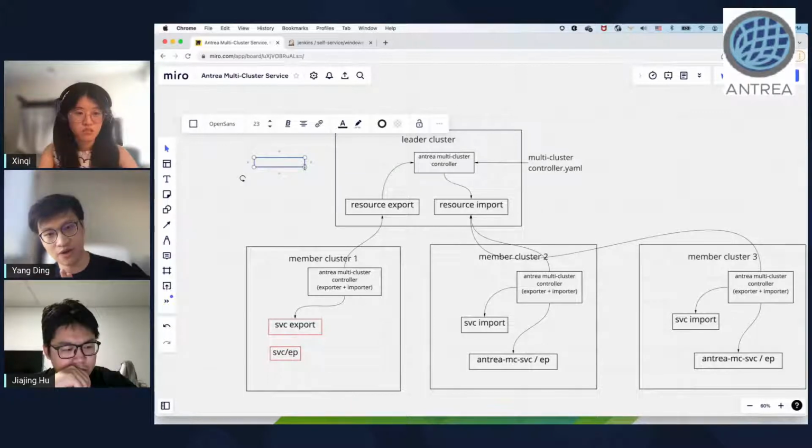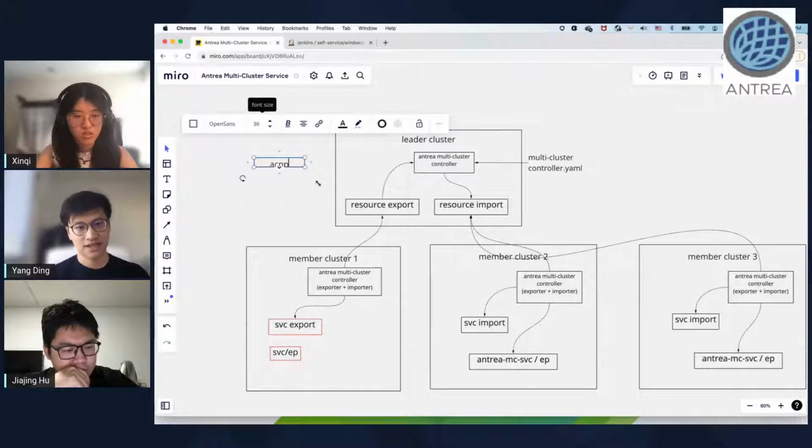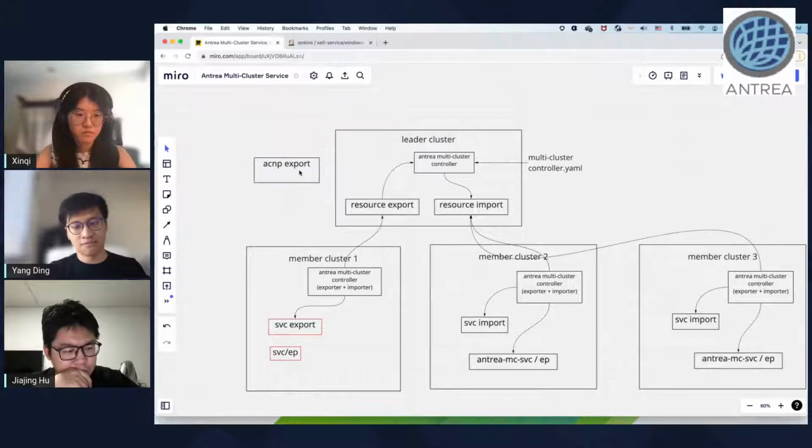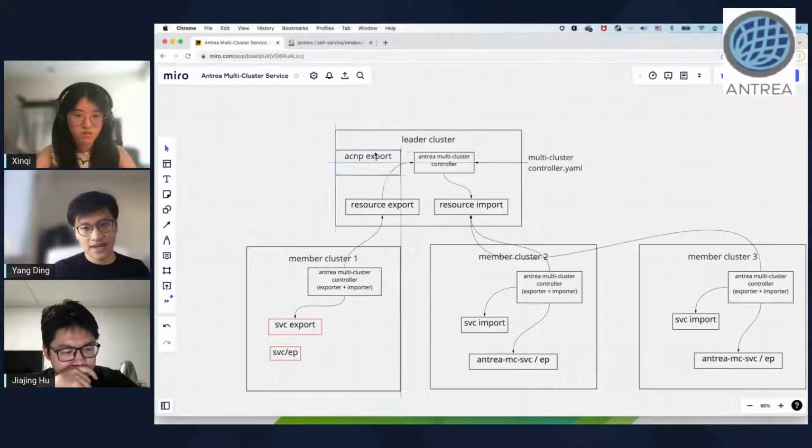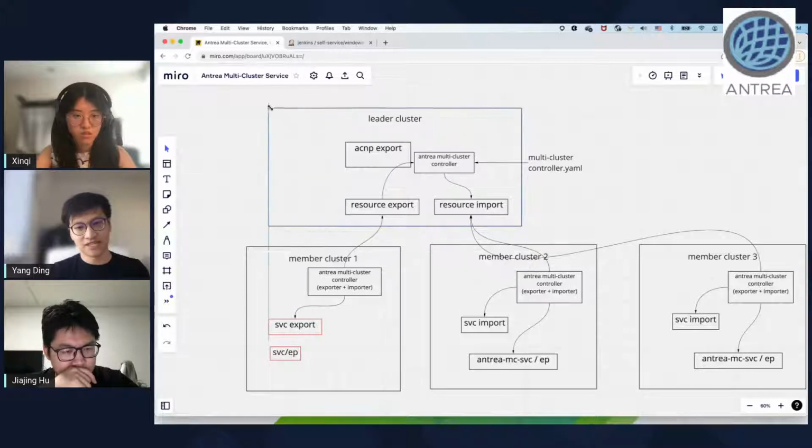The reason why we have a leader cluster is that we want a trusted entity to be the cluster set admin, right? So we have this leader cluster so that it manages all the members of the cluster set. There are a lot of use cases of multi-cluster, and in some of them, the people running member cluster 1 and the people running member cluster 2 might not be the same admins.